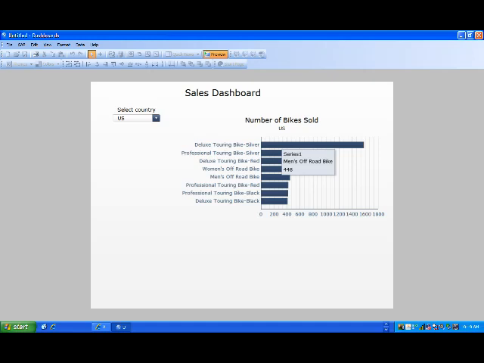We want to add a drill down capability or functionality, which means that if I choose men's bike, I want to be able to see the trend for that bike over the 4-year period. Right now, I see it for 2011. So if I want to see it for more than 1 year, see the trend, I want to show a graph that will drill down and tell me the trend for that specific product over the 4 years.